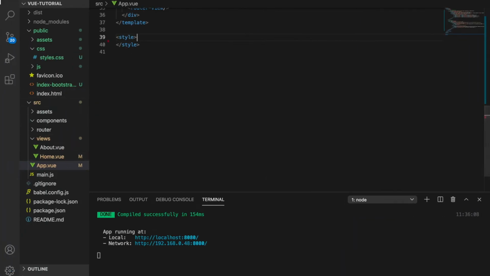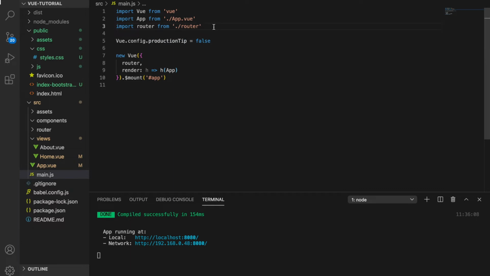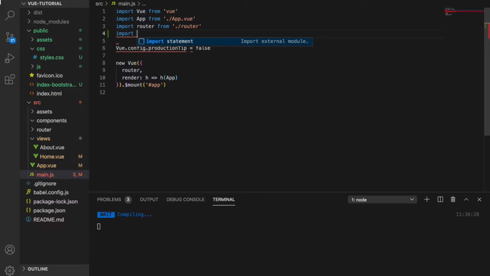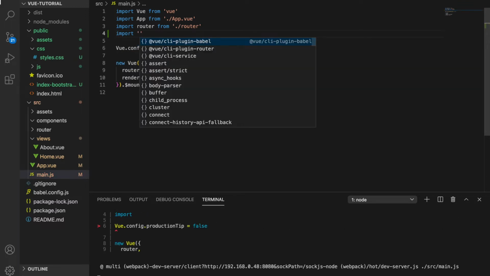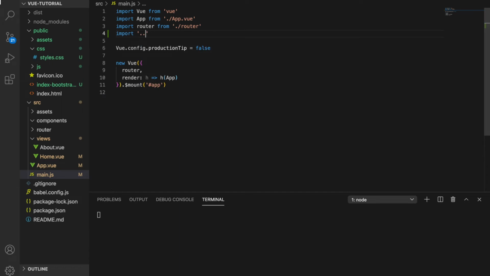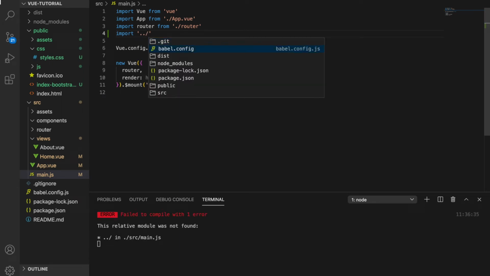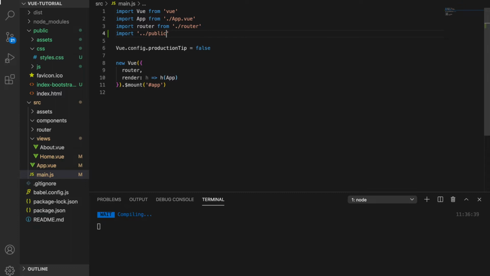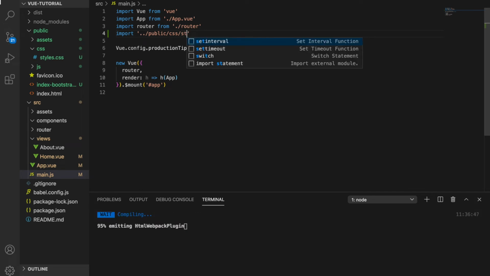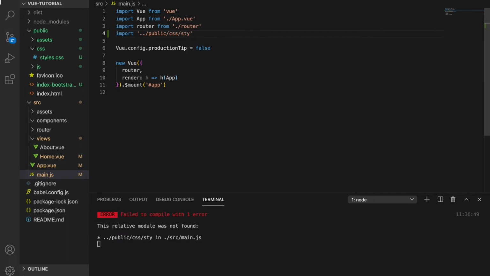So what we do is inside main.js, whatever file that you want to be available all over the place, or in the entire project, then you need to import it here inside main.js. So import, and then slash, so we go here to public slash css slash style, is it called, yeah, it's style.css.